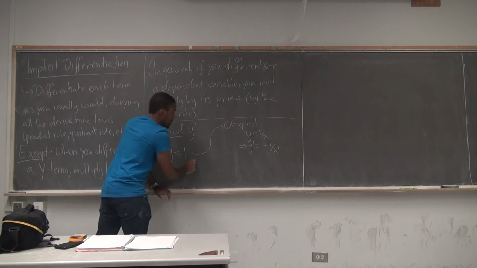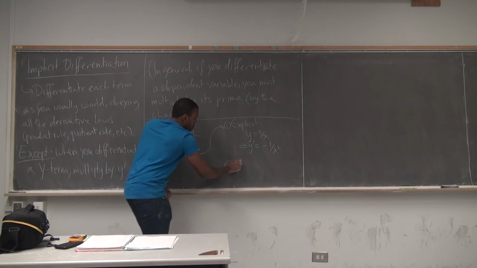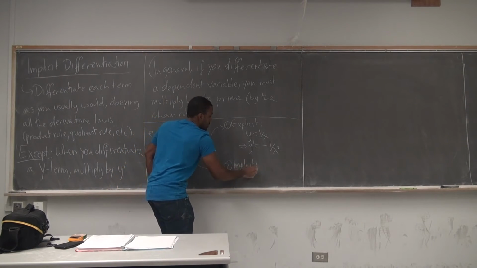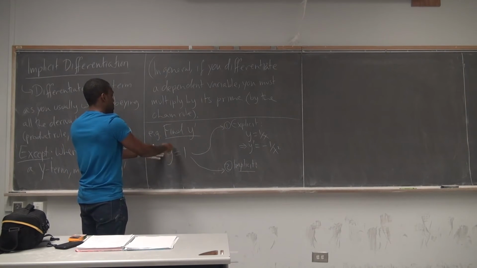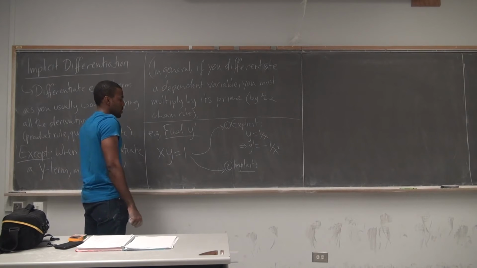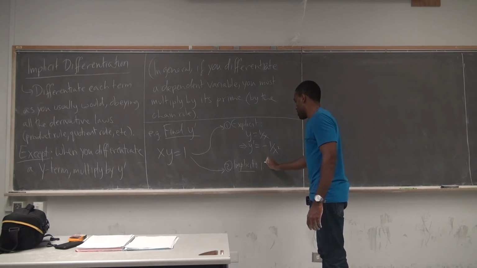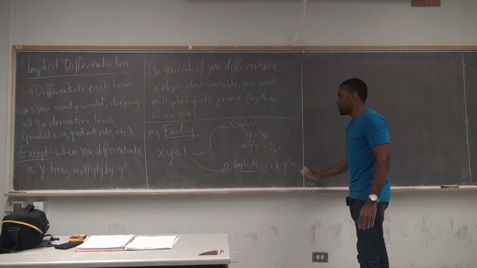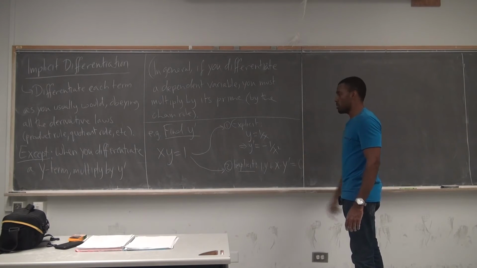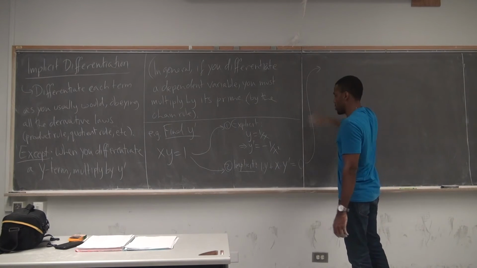Right? You could have also done it implicitly, where you don't even bother solving for the y. So what you would do is you look at this and you think, oh, this is one function times another function. So I have to do the product rule. So I differentiate the x, leave the y, plus leave the x, differentiate the y, I get 1y prime. Then differentiate the 1, I get 0. And then I just literally solve for y prime after that.